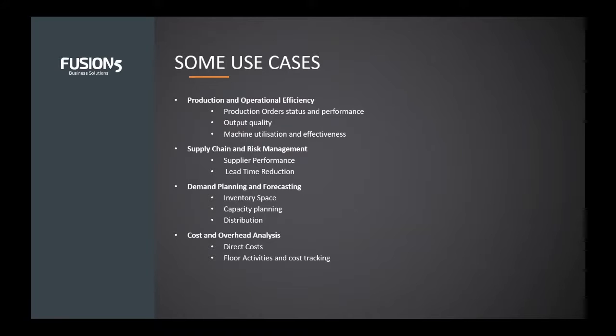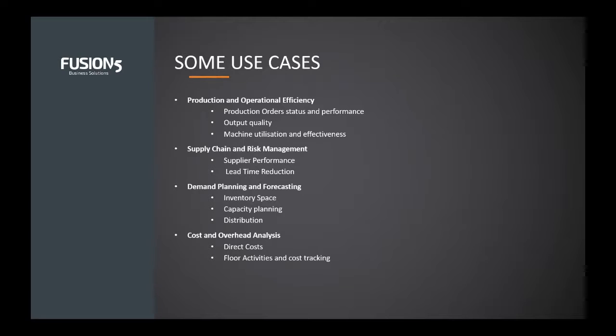Important bits there for me is capacity planning, so making sure you've got the right people, and so on, and the right quantities available. Cost and overhead analysis. So I mentioned this earlier as well. We don't just want to look at our revenue, but we want to look at our costs and what's consuming the biggest piece of the pie of our profits. And then there's also floor activities and cost tracking. So I just bullet pointed these just to put them up as a discussion point and maybe just to get the thinking going.